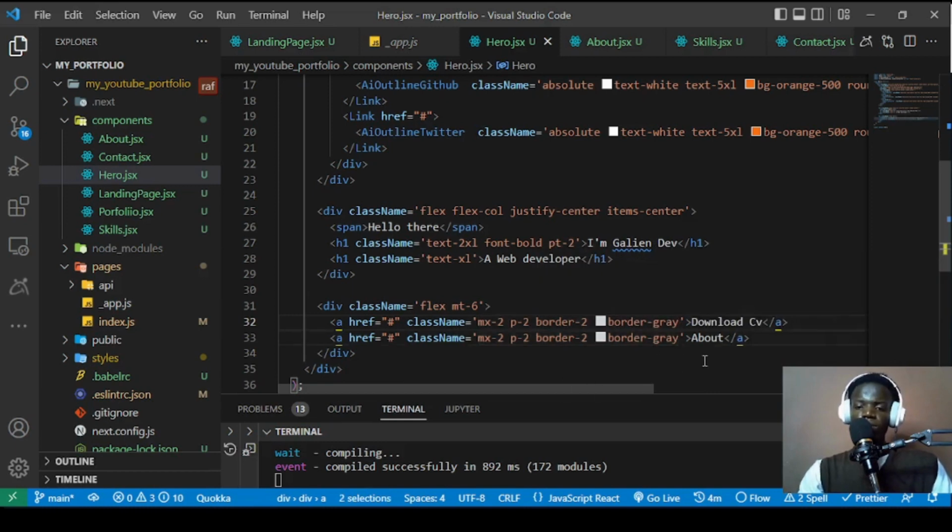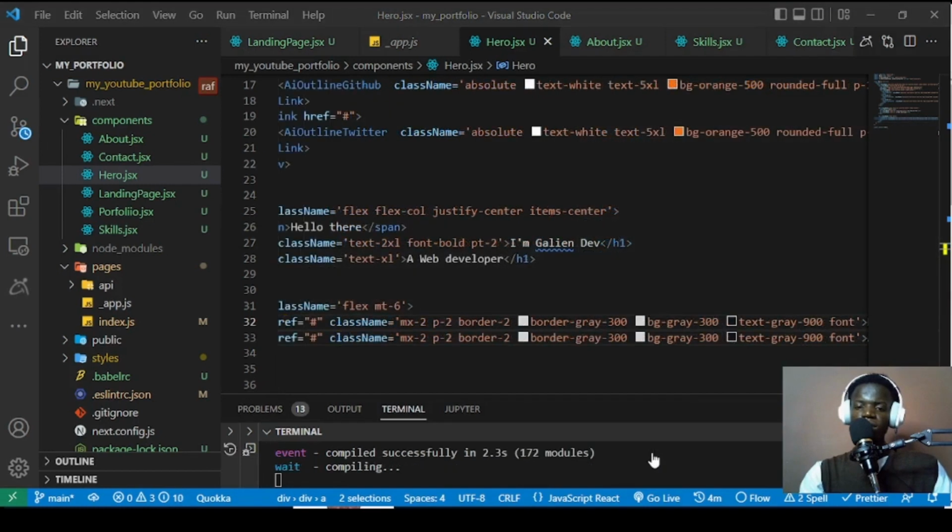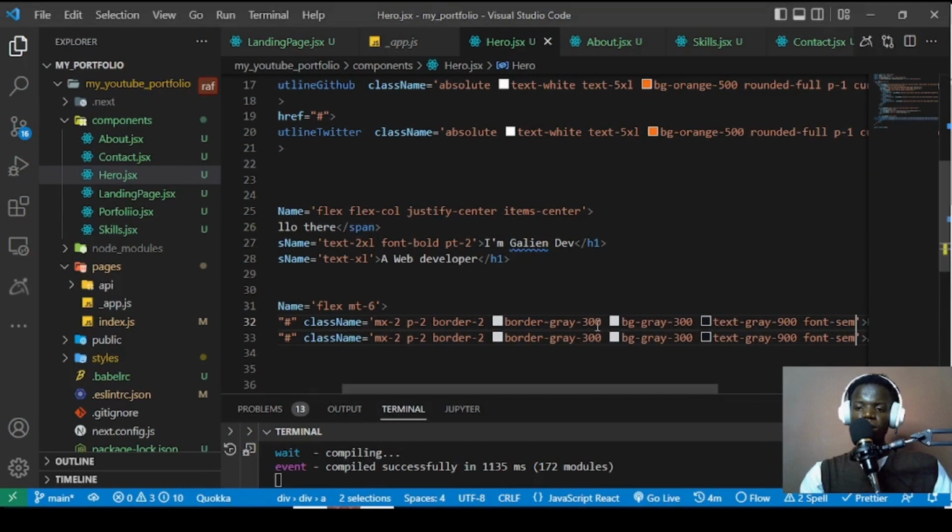So what am I going to work on? This was gray 300. BG is going to be gray 200, kind of bright, but we always use BG 300. So it will be BG 300, and give the text gray 900. I'll just use semibold, because semibold can work better.